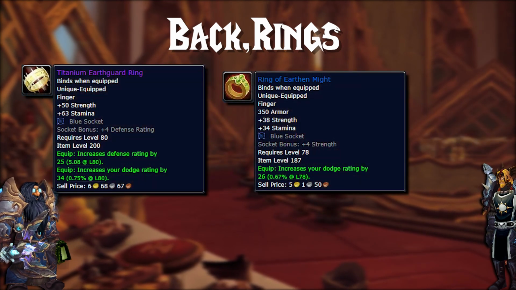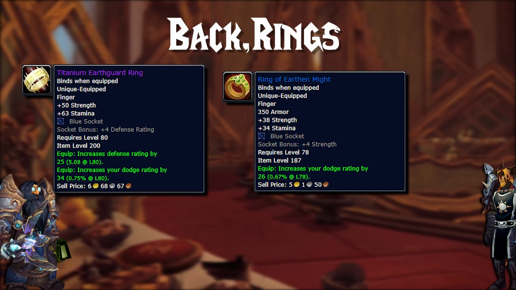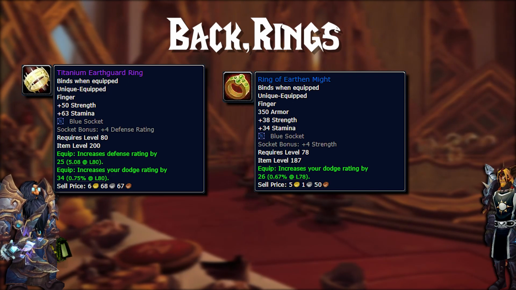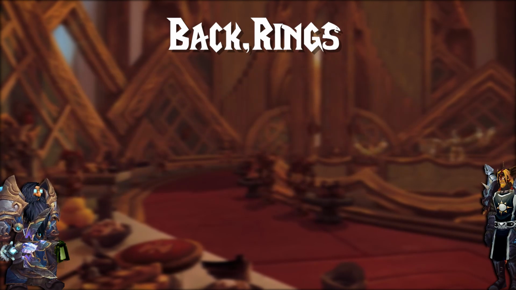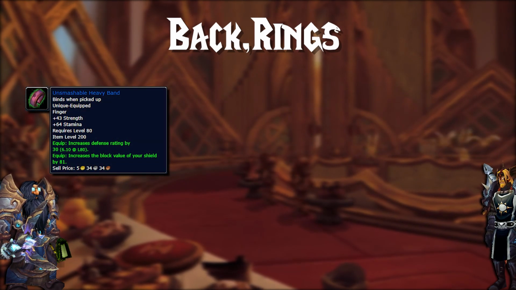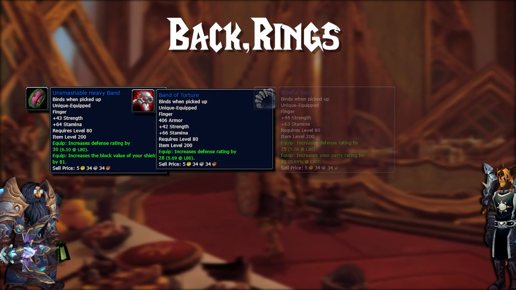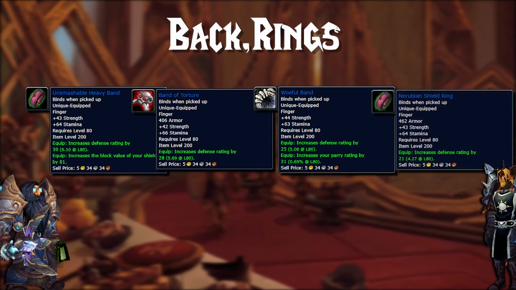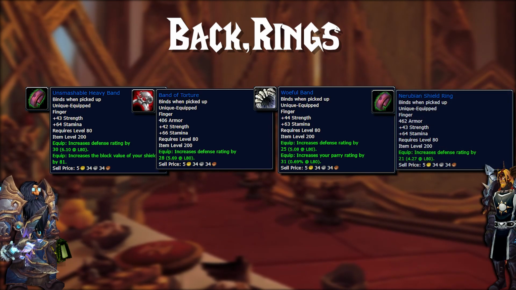On the rings, you have 2 craftable ones with the Titanium Earthguard Ring from Jewelcrafting and the Ring of Earth and Might as well. You can grab the Earth and Might ring if you have absolutely nothing, but we also have some really, really nice defense rings out there with the Unsmashable Heavy Band from Heroic Utgarde Keep, the Band of Torture from Heroic Oculus, the Woeful Band from Heroic Halls of Stone, and the Nerubian Shield Ring from Heroic Old Kingdom. Try to grab any of these rings.